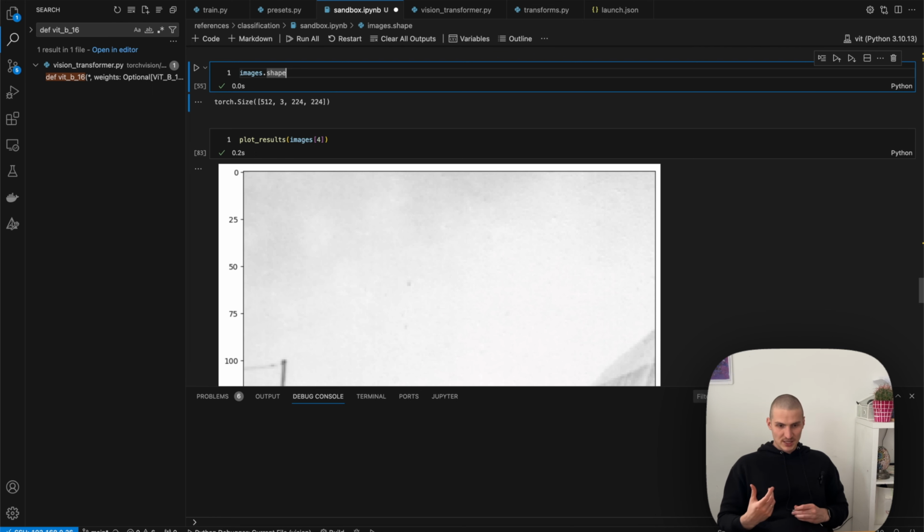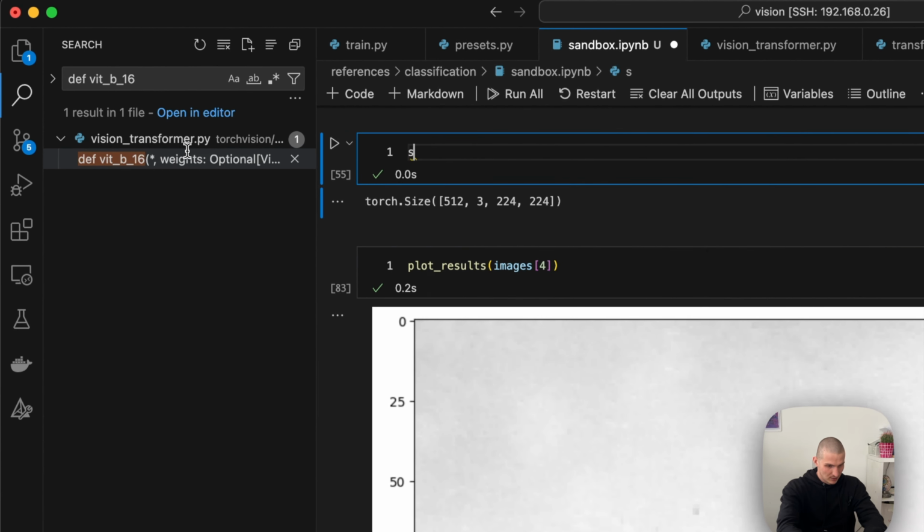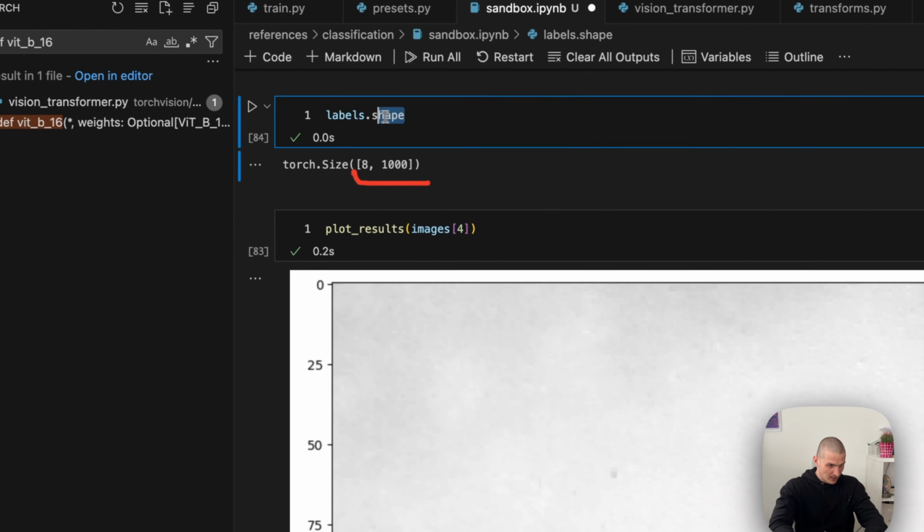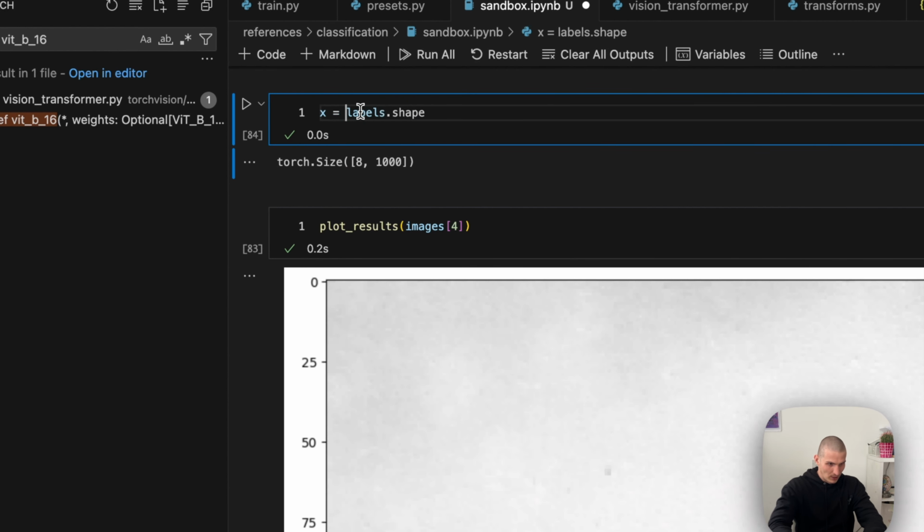So vanilla ImageNet dataset just had one class label per image. In our case, we can see that labels is now shape 8 by 1000. So basically, instead of one label per image, we get 1000 values per image. And you can see how they look like.